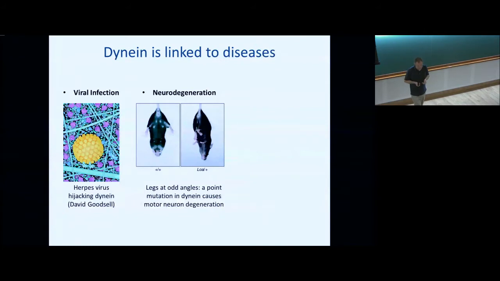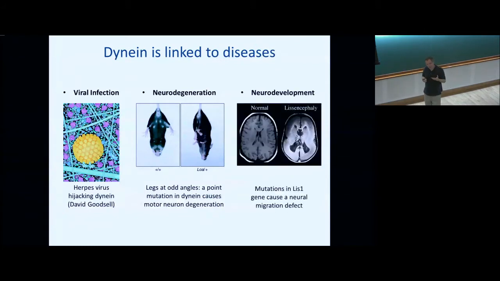which cause this degeneration. And the other example then of mutations in dynein are involved with neurodevelopment. This is the first example, and perhaps the most extreme, where this regulator, LIS1, which Steve has done a lot of work on, is mutated, and the neurons fail to migrate properly as the brain develops. So you get this sort of smooth structure as compared to this indented structure in a normal brain. And again, mutations throughout dynein are causing all sorts of different levels of neuronal defect, from some quite mild ones to some very severe ones like this.